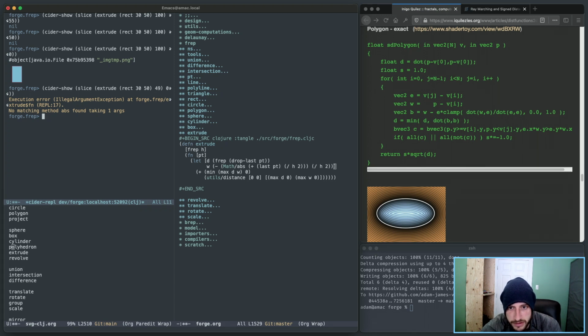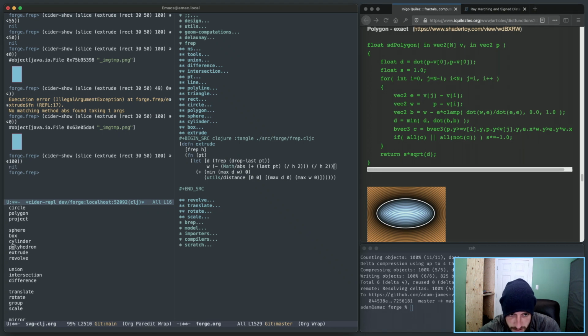Extrude this 100. Slice 0. Okay, that's looking good. Let's slice at 100.